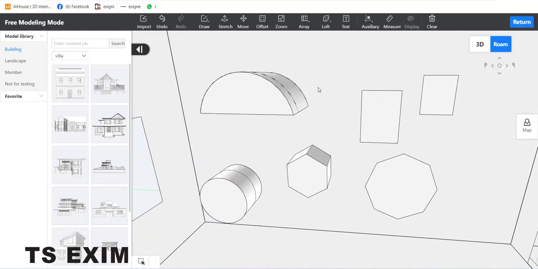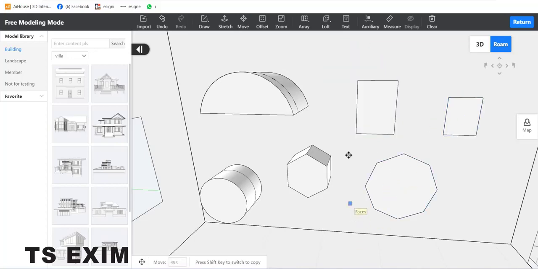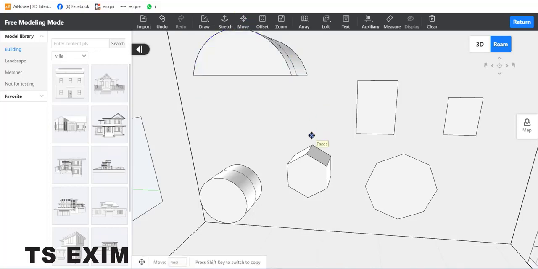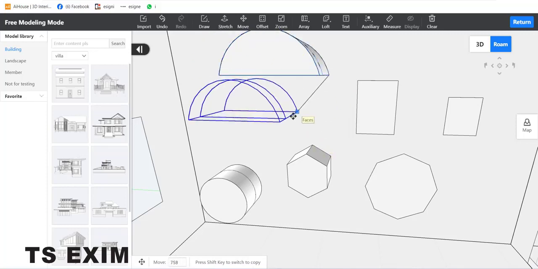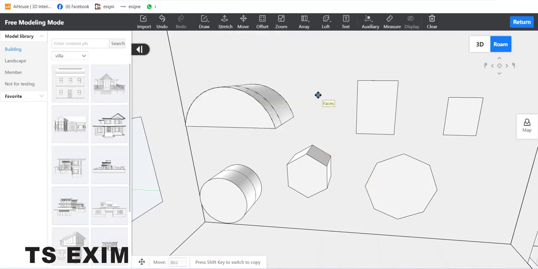Press the shift button. Then we have the move button. So you can move any surface. Select the surface and move it. To move the 3D shape, you need to group it first. How to group? You can hold the control button, highlight the shape, and then click this button, group, or you can press Control G. Once you group it, then you can move the 3D shape. So make sure you group it first before you move.